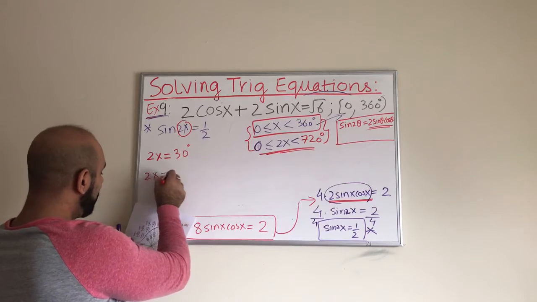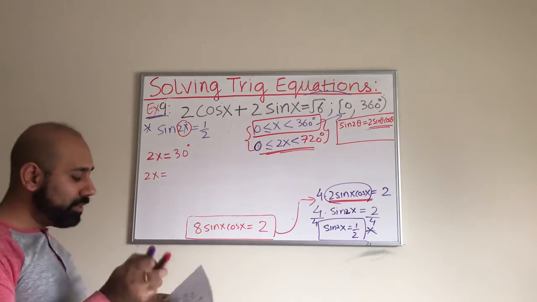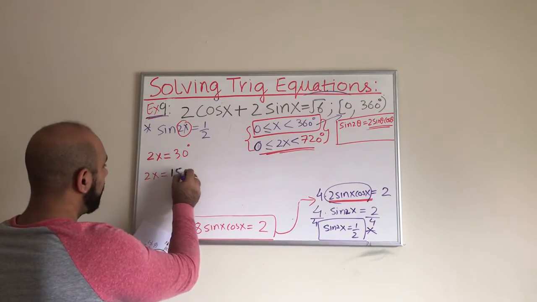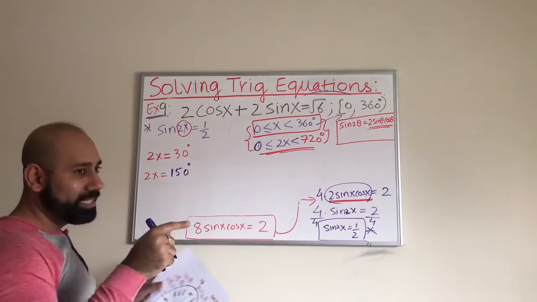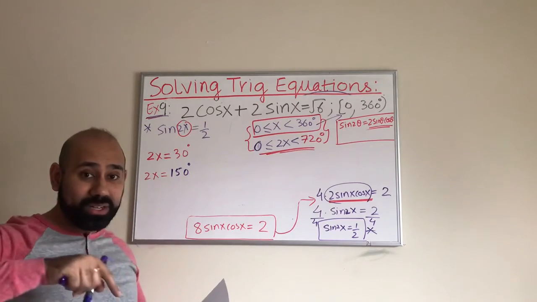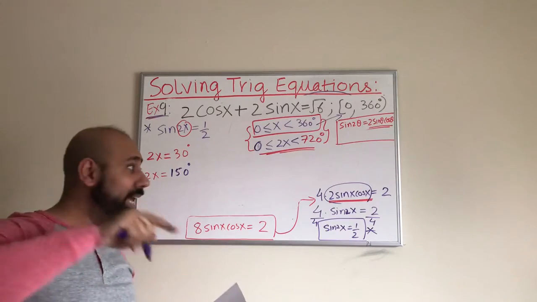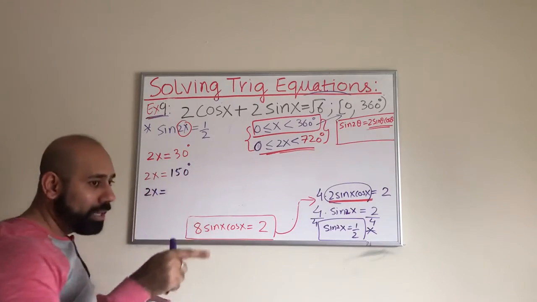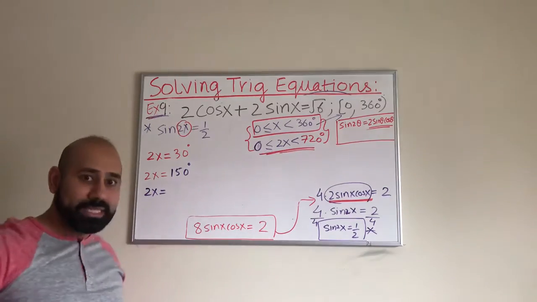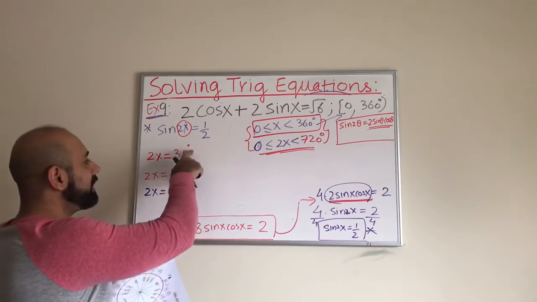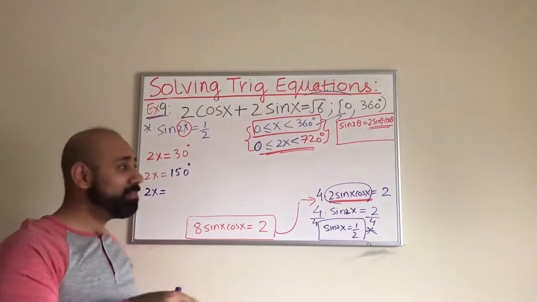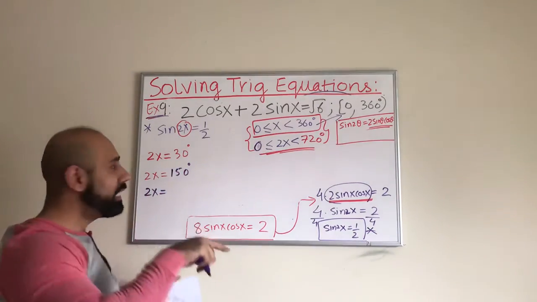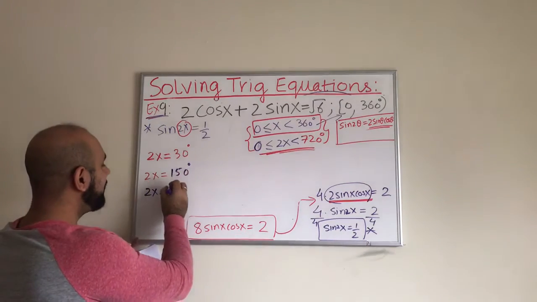I get 2x equals to, we know sine is the y value on the unit circle and cosine is the x value, I get 150, right? But guys, these are not the only two values. These are the values if you just go around once in the unit circle, but we can go back again. Going back again simply means you just have to cover the whole 360 to get back to the same angle. It is still going to be the same angle, but you have to add 360 to both of them. It's like coterminal angles. So when I add 360 to this, I get 390.